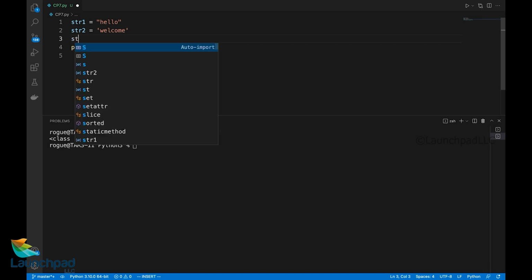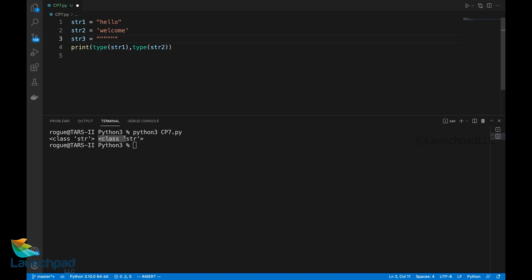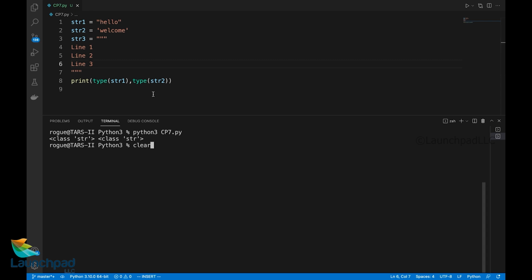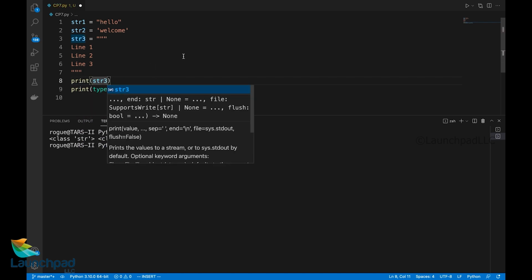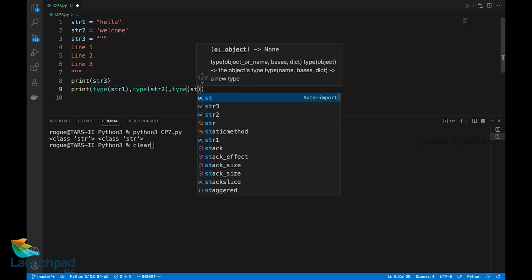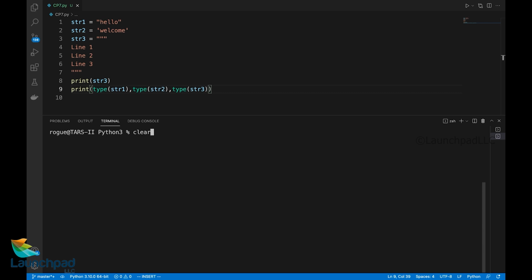In addition to it, we can also have a third type, which is triple quotes. The triple quotes can be made of either double quotes or single quotes, it doesn't matter. This triple quote allows you to create a string with multiple lines, which includes new line characters. I'll simply print and show you how it is stored. Print str3. I'll also print the type of str3. Now you can see when I print it, there is a new line character at the beginning and at the end of it. So it prints line 1, line 2, line 3 on the very next lines, and str3 is of type string. So this is how you create strings in Python.